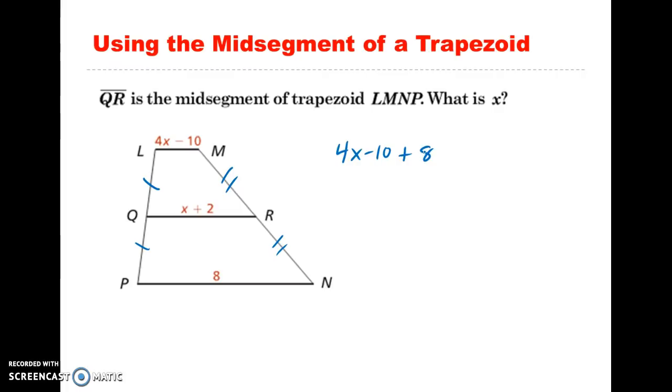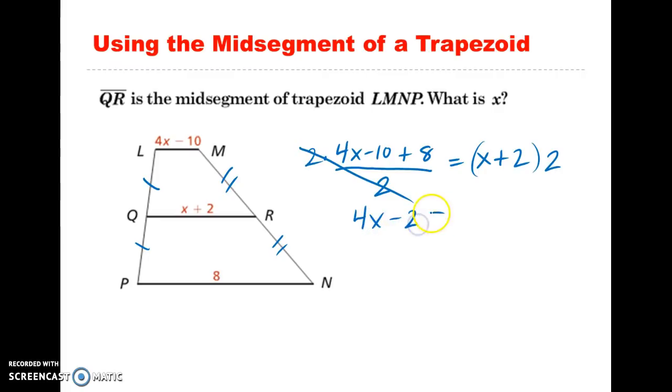My midsegment is half of that. So I'm going to go ahead and cut this in half and set it equal to my midsegment. That way I have an equation now that I can solve for x. I don't like fractions, so I want to get rid of this fraction first. I'm going to multiply both sides by 2. When I multiply an expression, make sure it's in parentheses so you distribute. These 2's go away. And I've got 4x, I'm going to combine like terms, minus 2 equals, when I use distributive property, 2x plus 4. Now it becomes a linear equation.